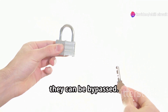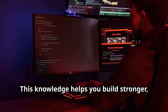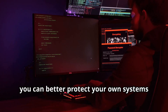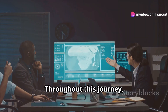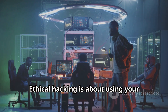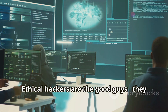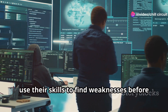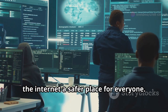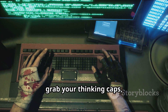This knowledge helps you build stronger, more secure systems. By understanding the methods used by hackers, you can better protect your own systems and data. Ethical hacking is about using your skills for good, to help others and improve security for everyone. Ethical hackers are the good guys — they find weaknesses before the bad guys do, allowing developers to fix them and make the internet safer for everyone.